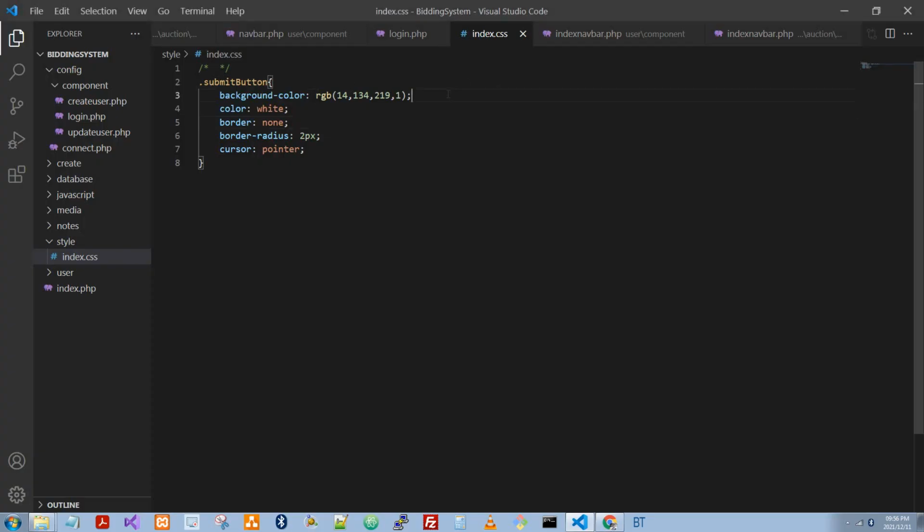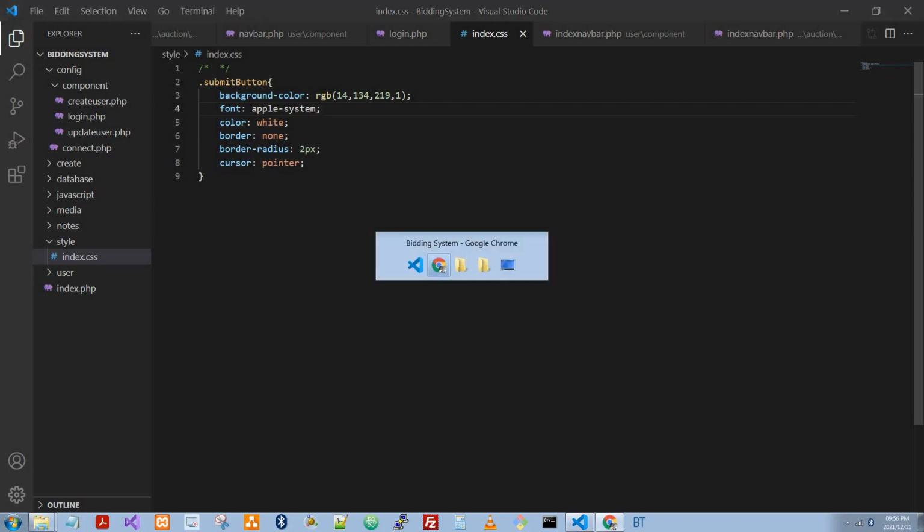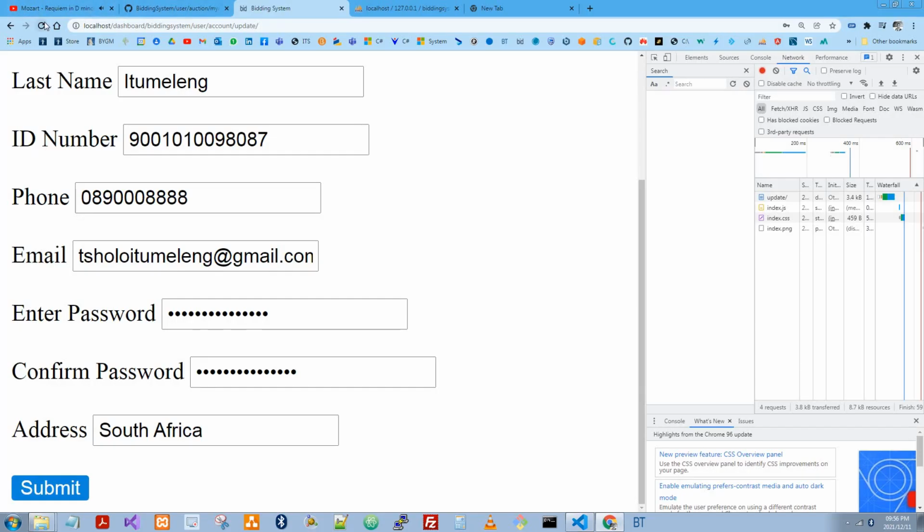And change the font and make it look nicer. Font.